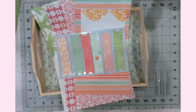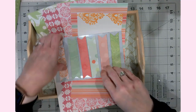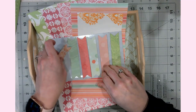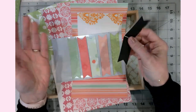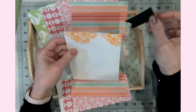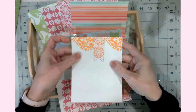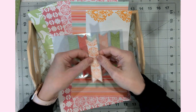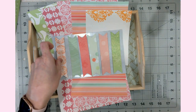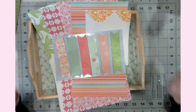Hello everyone, it's Jen. Welcome back to my YouTube channel and my craft table. I'm super excited about today's crafts because this tutorial is going to be all about making magnetic bookmarks. I wasn't sure if these were really going to work, but y'all, they are amazing. Look at that — they don't even come off. These are so great. You could use these as gifts, for yourself, for teachers — the possibilities are endless.